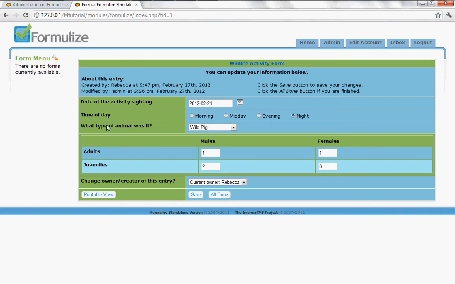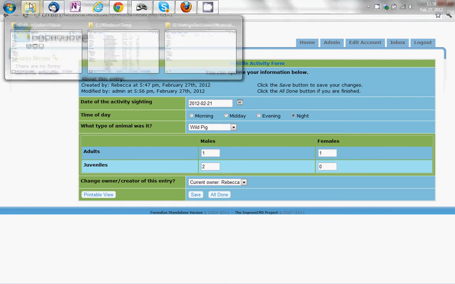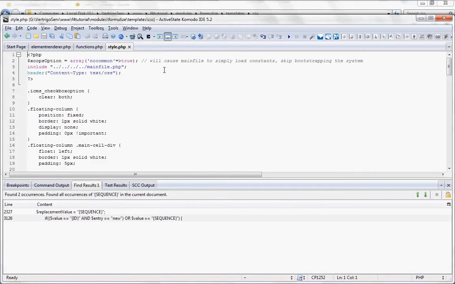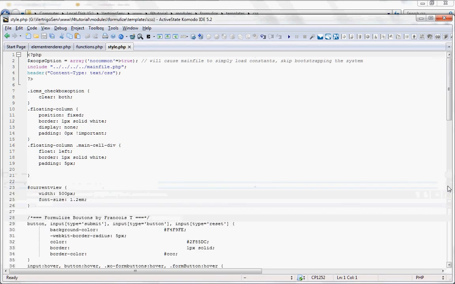Oh, I suppose the last thing I could mention is the style sheet. There is a style sheet for Formulize. It's contained here, just in the root folder for your system. Then modules, formulize, templates, CSS. It's actually a PHP file. It's got some PHP instructions in it, but it is essentially a style sheet.